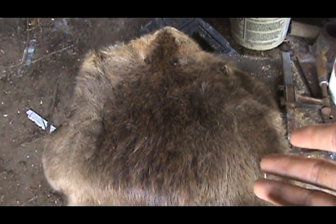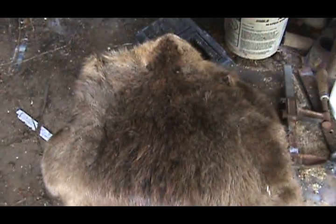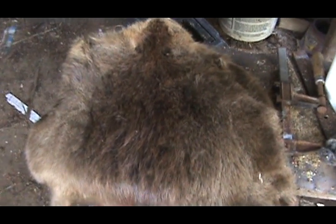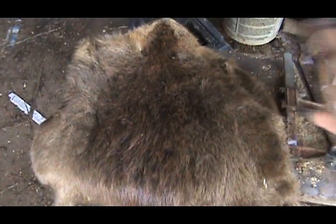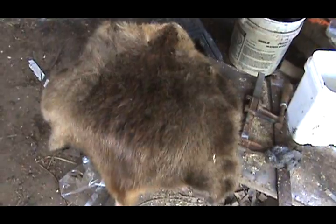If you wanted to tan hides without the hair, basically all I do is soak the hides in a bucket of water for about 2-3 days. The hair just falls off, and I put it in that salt and alum solution. The technique is pretty much identical, except I flesh the hair and the grain off and soak it in a bucket of water instead of the salt water. But most of the hides I do are with the fur on, because that's what people like. But there you go.